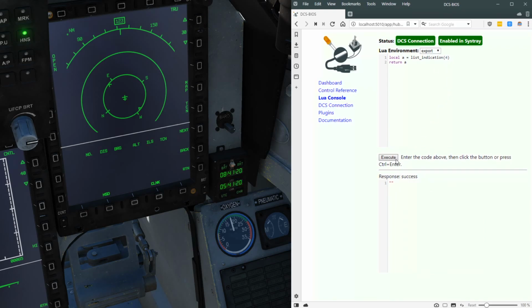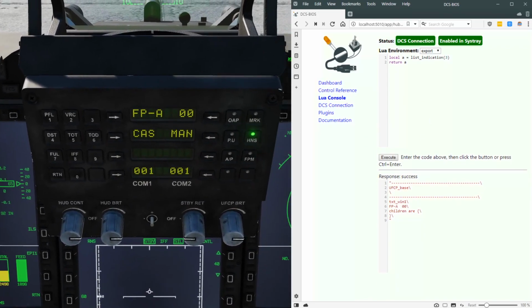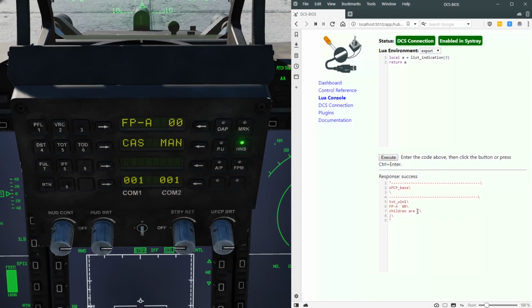So what I'm interested in is these UFCP displays. So let's look back at that. So if we try changing this display, let's see what happens. And if we re-execute this, now we see that there's just no string displayed for this first row. And if we go to the second window, we now see just 4 characters of the FP-A, and similar for the other ones.